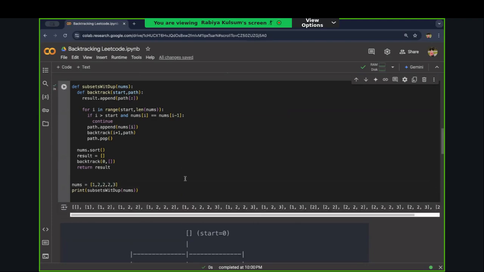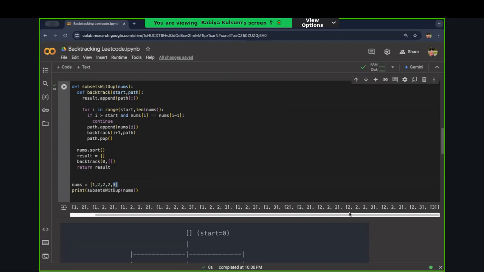Okay, so here the possibilities are, now here we took 1, all the possibilities with 1 we have covered. So once we have covered all the possibilities with 1, we start off with the second 2. Second 2 we cover all the possibilities that can appear, but we do not go with the next two 2's. Reason, they are duplicates. If we go ahead with them, we are going to get the same outcome as we got with this 2, right? So the starting point is 2 and then it keeps proceeding with the same outcome. So that's why we are going to skip the other two 2's and start off with 3.